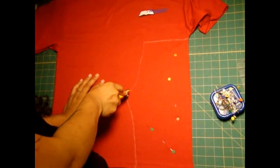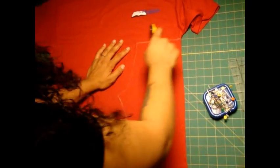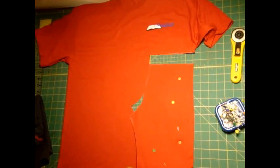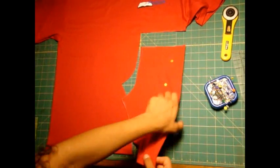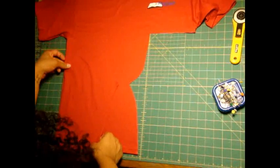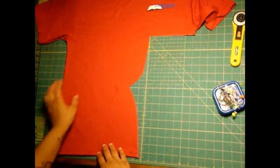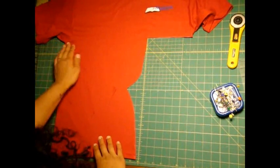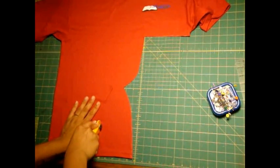Just be careful and try to keep the fabric from moving on you, because when you're working with knits — anything that stretches — it's a little bit tricky. So I'm just going to cut across here, just like that. Now you see why it's important that I put some pins to keep this nice and together. What I'm going to do now is turn this over and basically cut out a mirror image of this first pattern piece that we just cut out. Lay it on right there. Make sure to match the bottom edges and the edge here so you have the exact same size, and cut it right next to it so you have your other pattern piece.